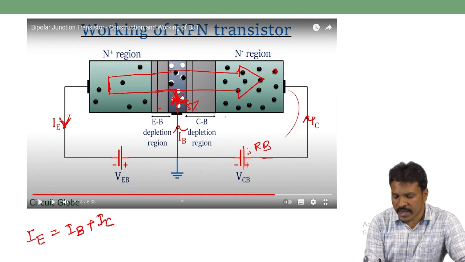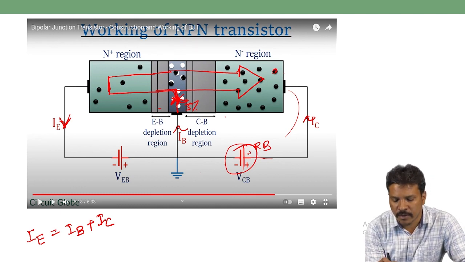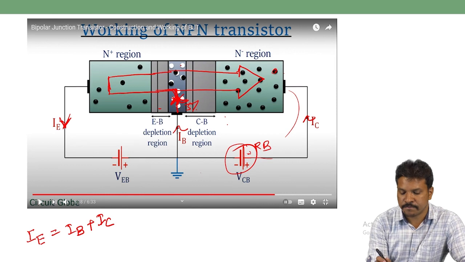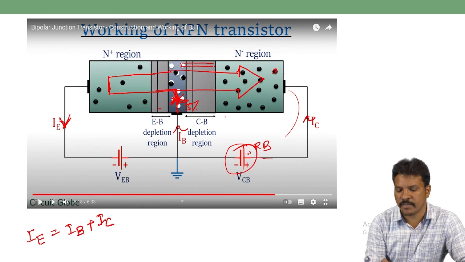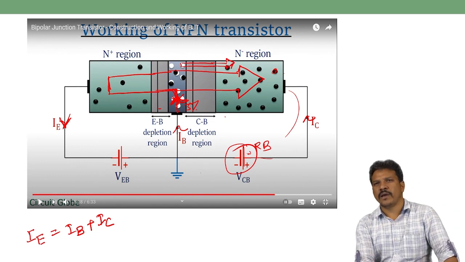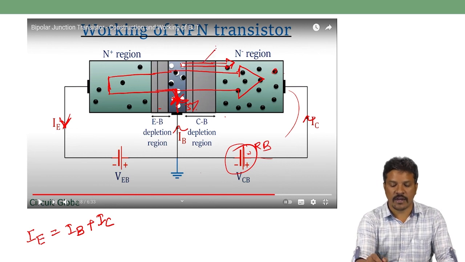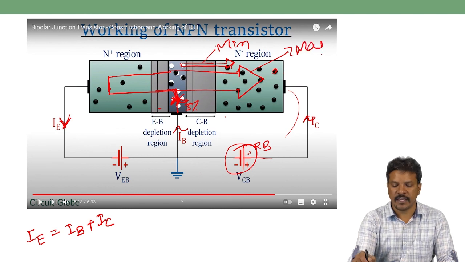Similarly, due to the reverse bias junction between collector and base, a small number of minority charge carriers, electrons in the base region, reach the collector. They are only minority carriers, which is why I am representing them with a small arrow. Of these two arrows, the small one represents the minority carriers and the big arrow represents the majority charge carriers in the NPN transistor.